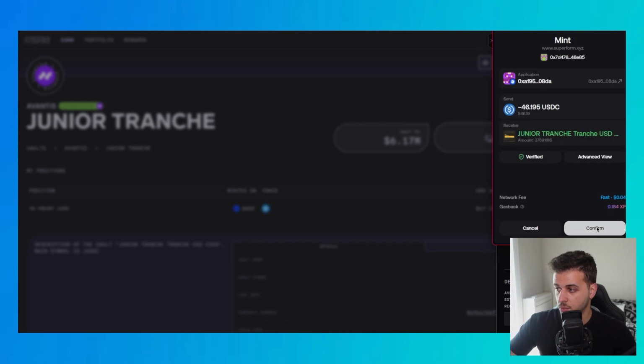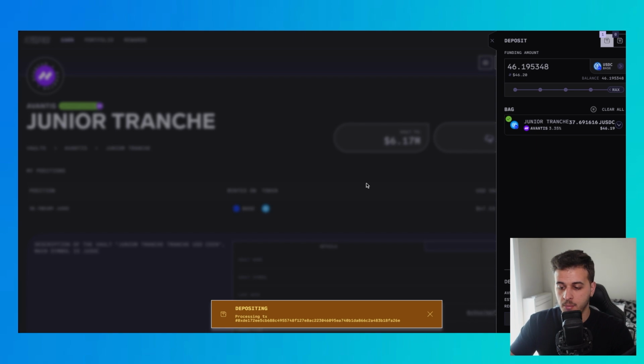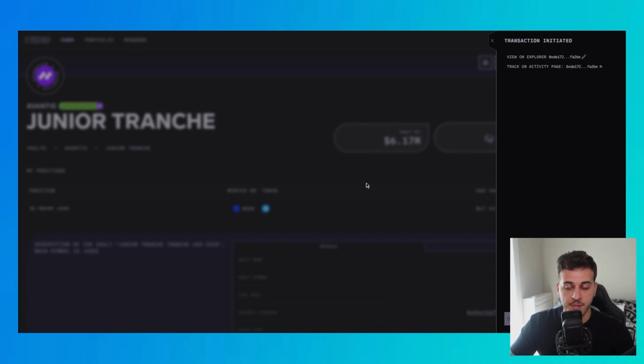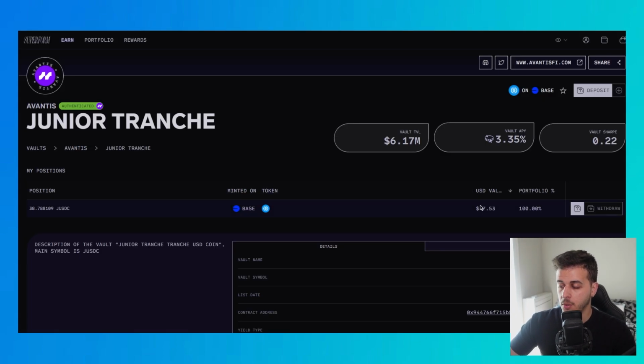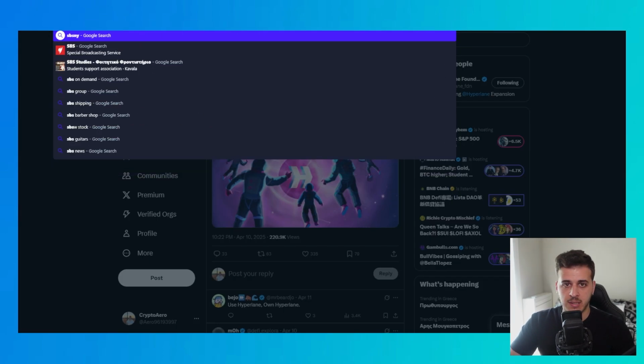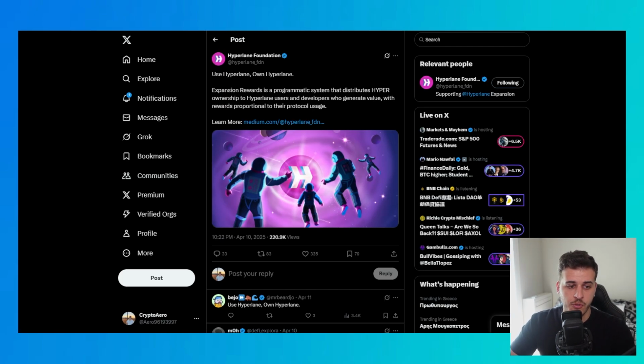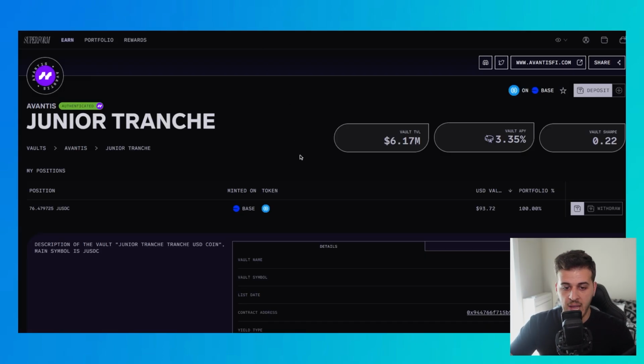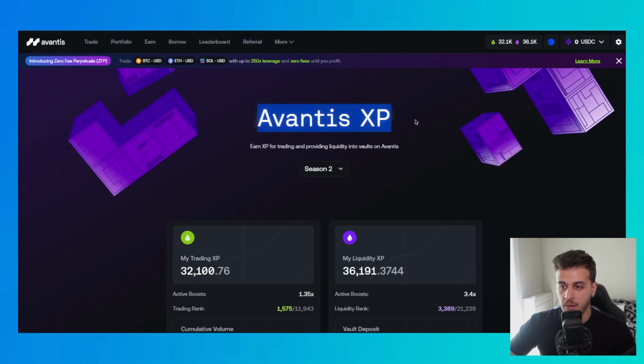And through this way, what I do is I farm the Superform Season 2, and I also farm the Avantis Season 2. So I farm 2 airdrops at once with a good amount of capital. It's not the biggest amount, but in all honesty, both projects are not super big, and they are more like a leverage play for the next few days. So you can see here how my capital increased, and the link for Avantis and Superform will be down below, so you can go ahead and do the same thing if you want to.